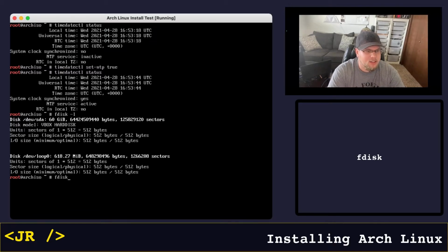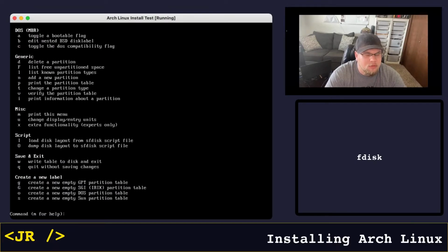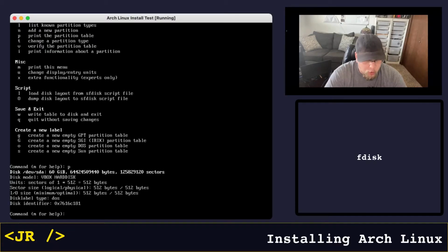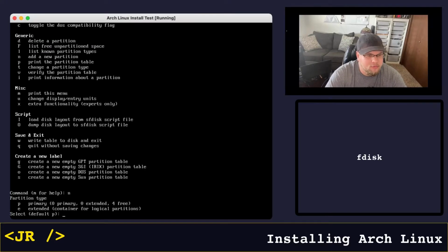So I'm going to do fdisk /dev/sda. Remember, 2 partitions: 1 swap, and 1 our root partition. We'll set up swap first. If you don't know how to use this utility, you can press M, which gives you all the commands and what they do. If you type in P, it'll list your partitions. We haven't set up anything, so my partition list is blank.